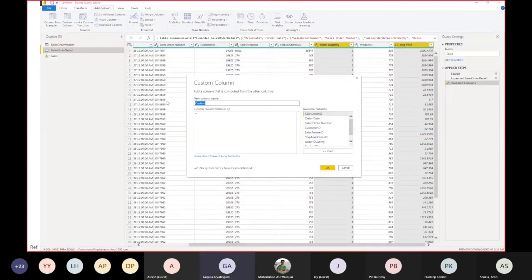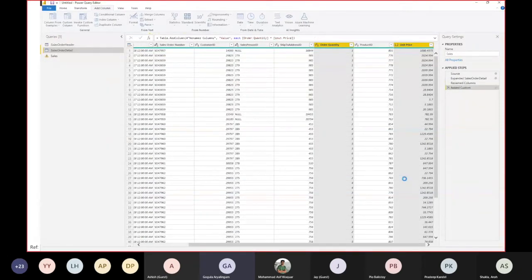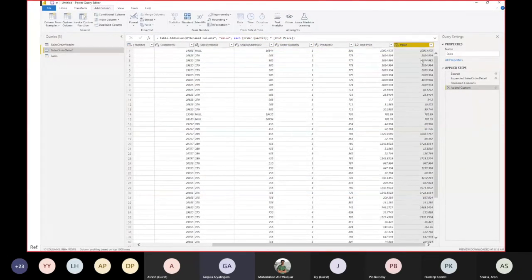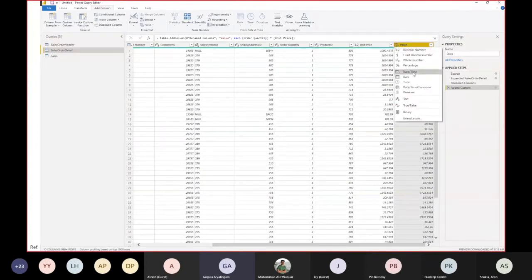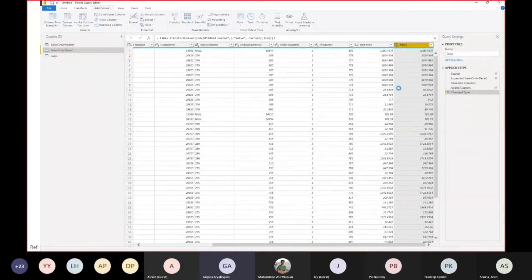I can do it later on, but I'll do it here itself. I'll call this value, and do a quick calculation here: the order quantity multiplied by the unit price, so that's the value, and have a sales value here. I'll just change this into a fixed decimal. So this value and this quantity are the things that I am going to measure.